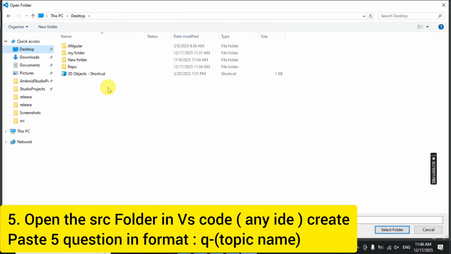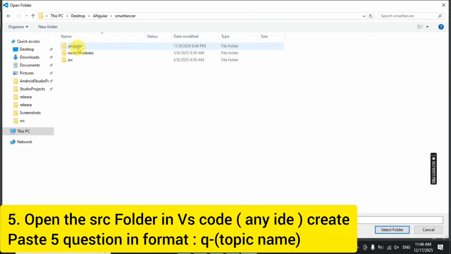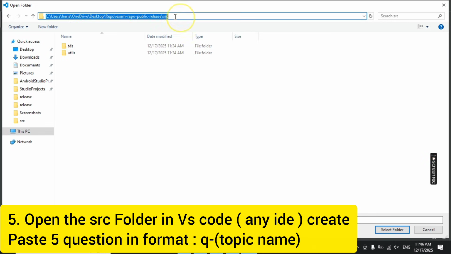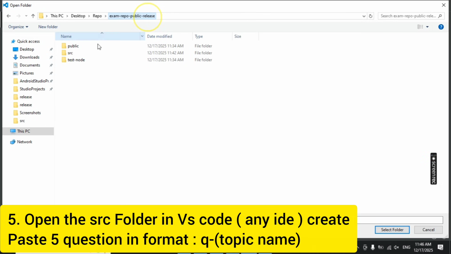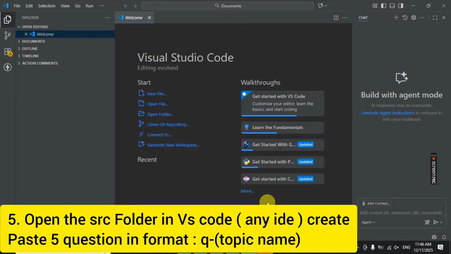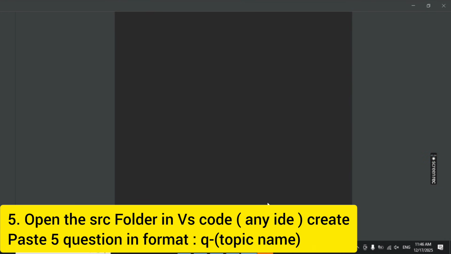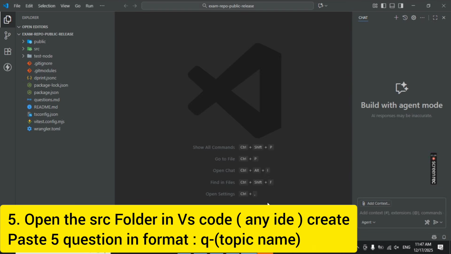It was on our desktop. Repo and src here. One second, let it start.